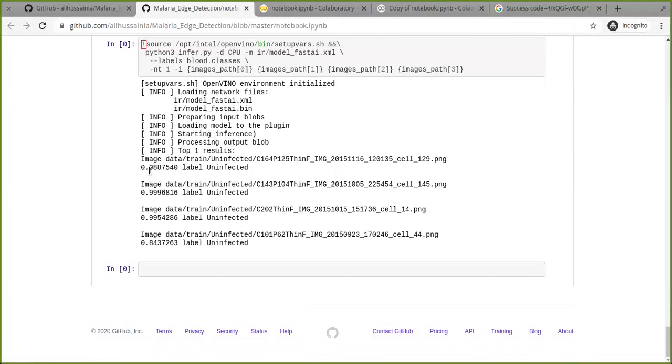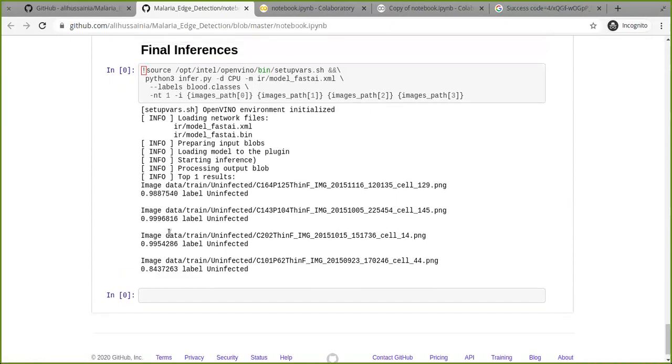The first image is classified with 98.87% accuracy. The second image is 99.96% accurate. The third image is 99.54% accurate, and the last image is 84.37% accurate. So it's a good model with very good accuracy.